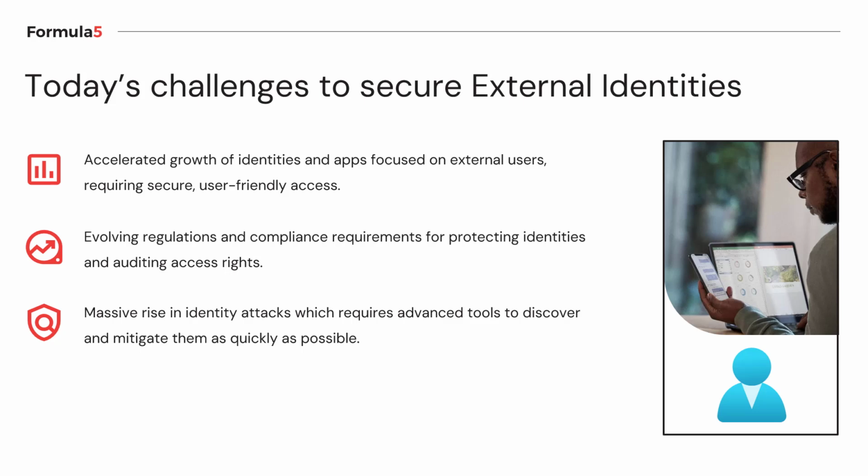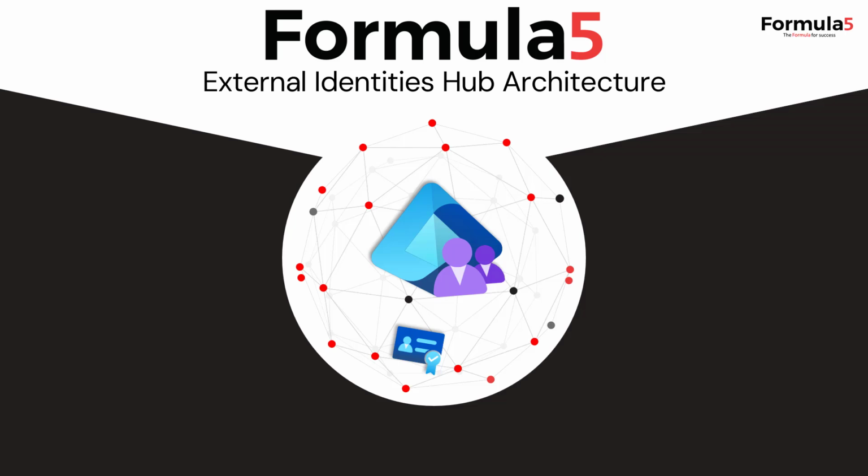And we cannot predict all of them because we have different kinds of users. They can access our applications from different devices, from different places, in different ways. So that's why we need specialized tools to make sure that our solution is secure. So that's why, knowing all those challenges, we collected all of them and we designed, created and implemented Formula 5's External Identities Hub Architecture.